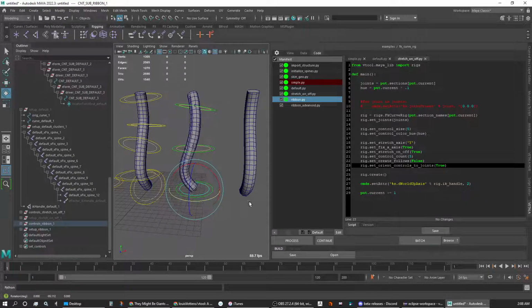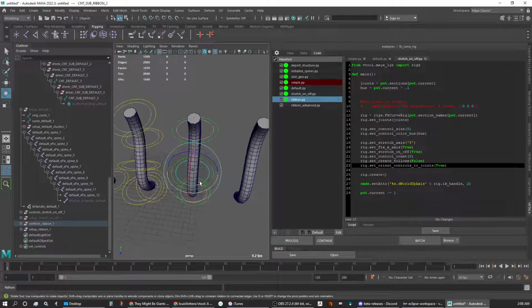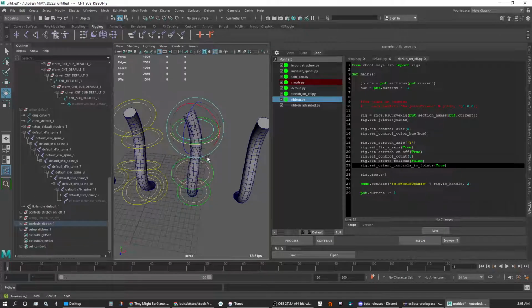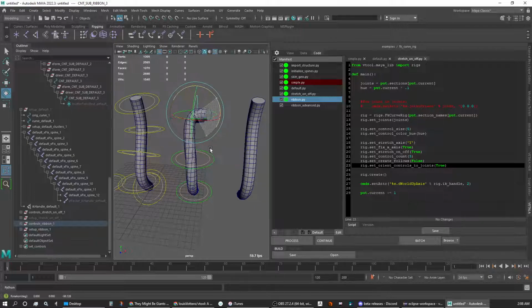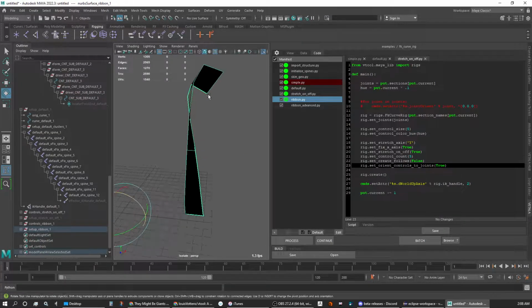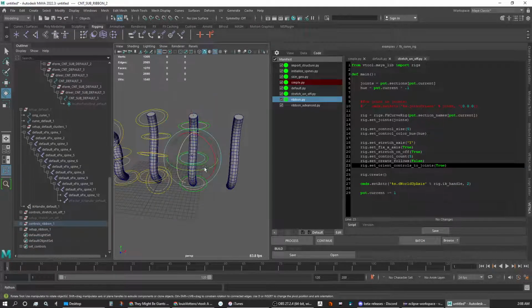You can get a fairly a little bit cleaner setup, but if I push this twist too far, I'm going to start to get artifacts. Well, that's the main benefit to the ribbon. One of the problems with the ribbon is if you bend it too much to the side, your NURB surface is going to start to collapse, and so you're going to start to get weirdness with your joints. But for the most part, if you're not bending it too much like that, you're getting a nice setup.